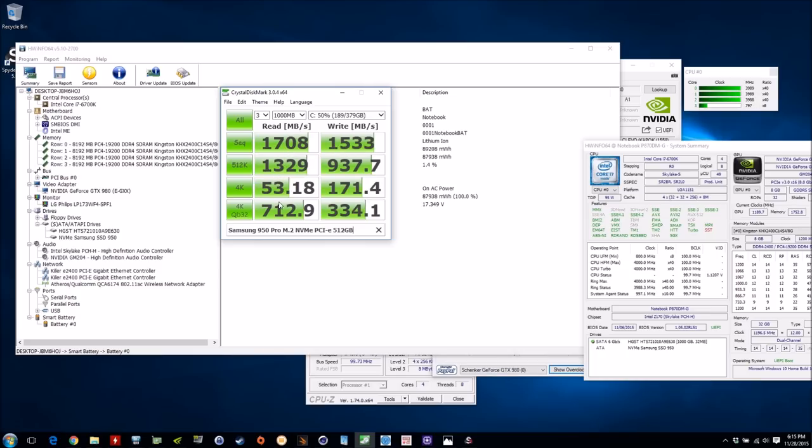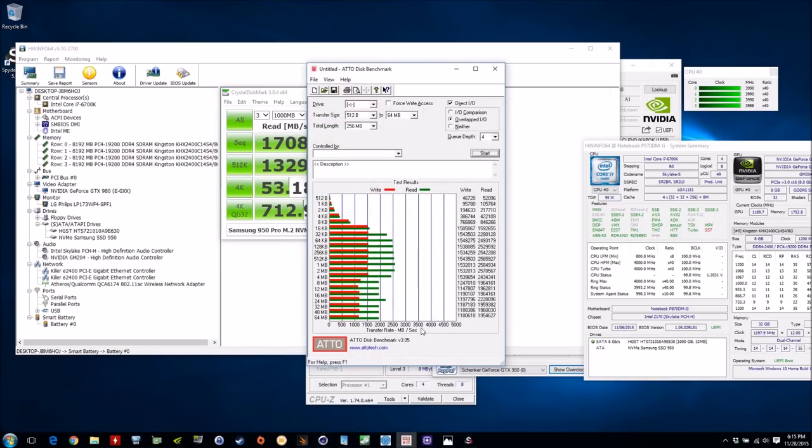And here's your performance as your file size gets smaller. I did also run ATTO. One thing I did notice, this drive does not have a temperature sensor, probably because it's NVMe. I don't know if the apps can't read it or Samsung didn't provide a readable sensor. But I do believe that this is thermal throttling based on the ATTO benchmark. As you can see, as it goes through the benchmark, it drops performance down to here. Although it's not a significant drop like we saw in the SM951 drive, it is a slight drop in performance, but it's still staggering, like 1200 megabytes per second. So in any case, there are those results.